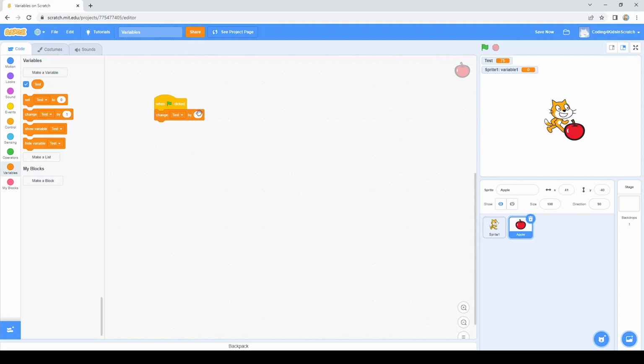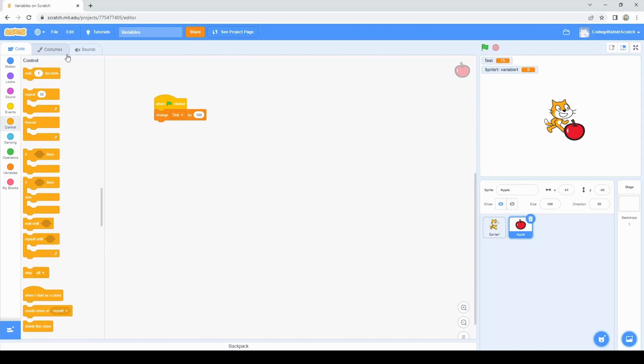Now change the value here to something super obvious, so that you'll notice it's a big change from before. I'm going to put it as 100. That way we'll be able to clearly see when this code activates. But we don't want it to activate just at the start like the cat, because then you won't be able to tell whether it is the cat or this new sprite that's changing the variable. So let's go to the control category and grab a wait block and drag it in between the when green flag clicked and the change block. Then let's change that time value from 1 to 12 seconds.